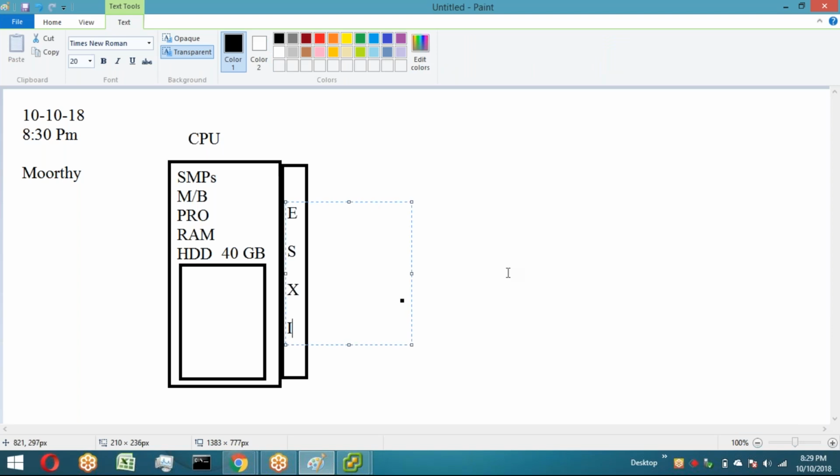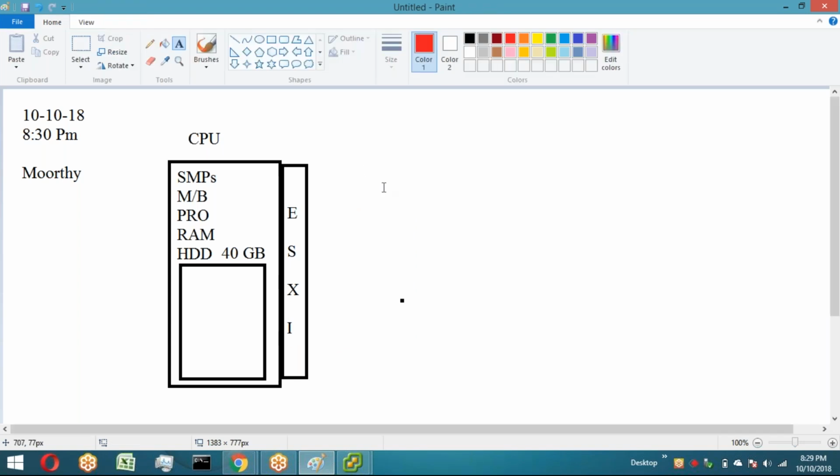Now, when ESXi is installed, it is going to use the complete hard drive, and it says this hard drive needs to be converted into a file system called ext2. In this ext2, it takes 7.5 GB of space to install ESXi and the operating system.